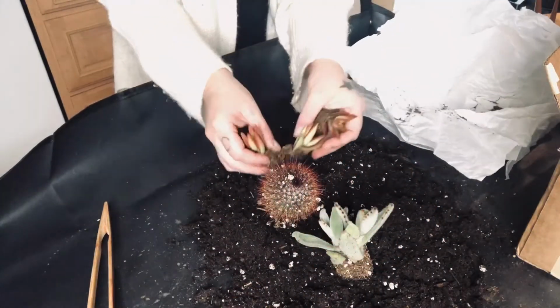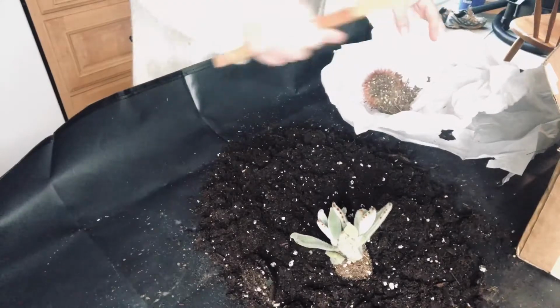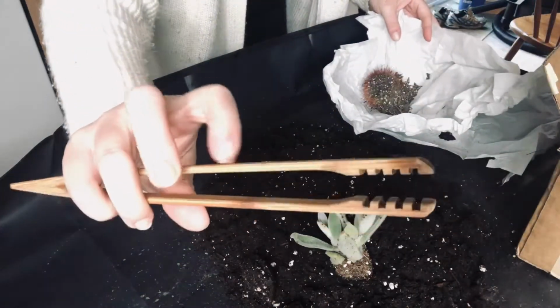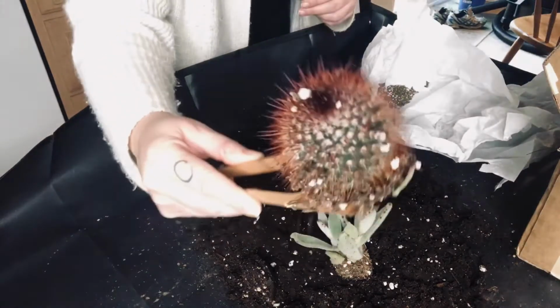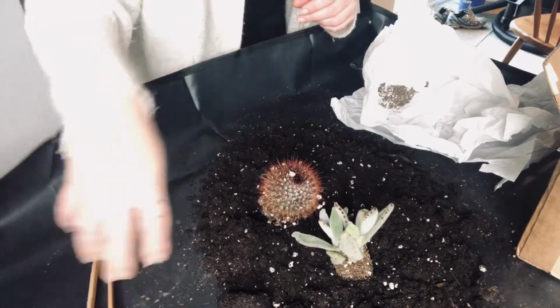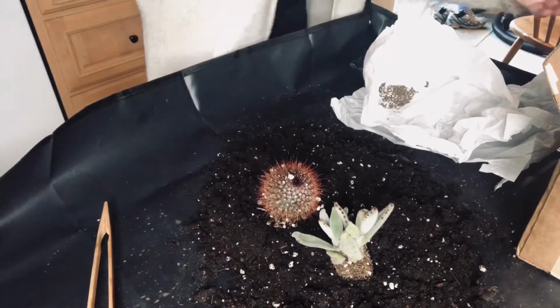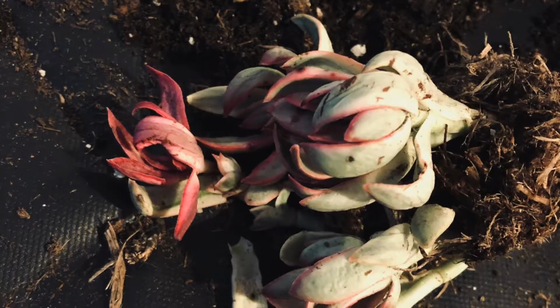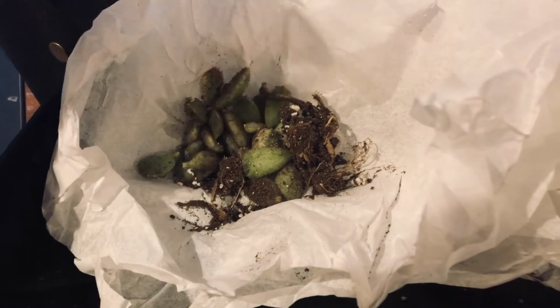Everything comes dry, and it comes dry on purpose because they don't want the roots to rot or freeze in the boxes. So nothing looks great. Nothing is terribly vibrant. The sedum's okay. Some things are very squished. Those will hopefully pop back. One thing was so dry it was unrecognizable, so I put that in some very wet cactus soil to see if I could get that to rehydrate.